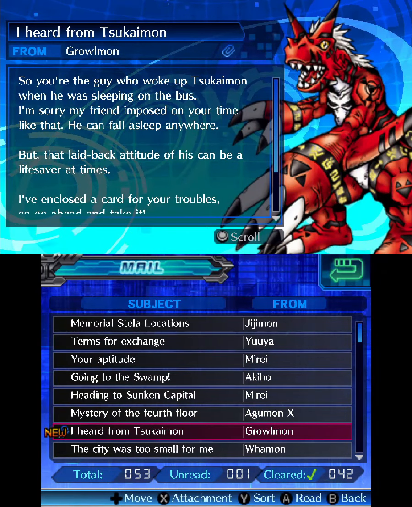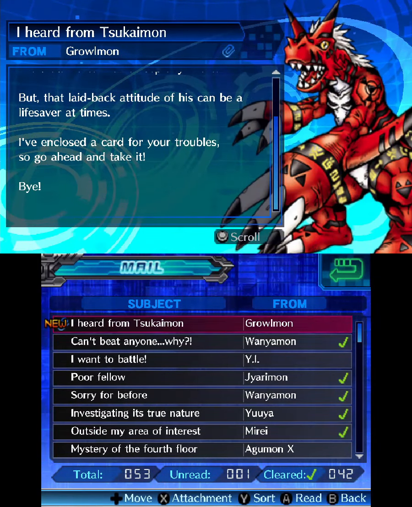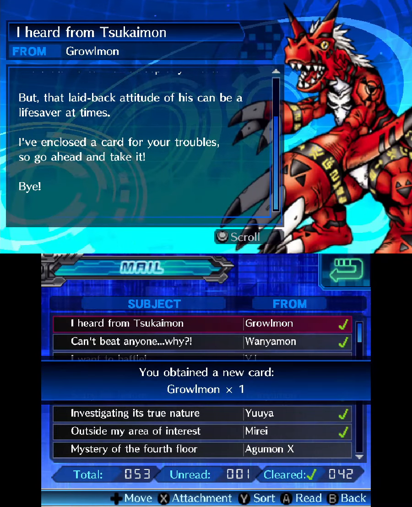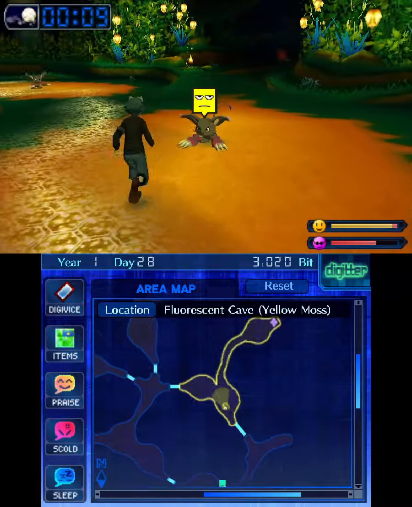You're the guy who woke up Tsukaimon when he was sleeping on the bus. Sorry, my friend. Imposed on your time like that, he can fall asleep anywhere. Laid-back attitude of his can be a lifesaver at times. Card for your troubles. Go ahead and take it. Okay. That's just a grandma card.